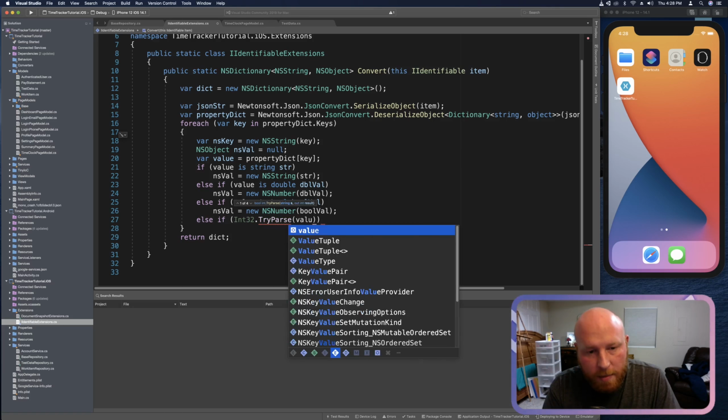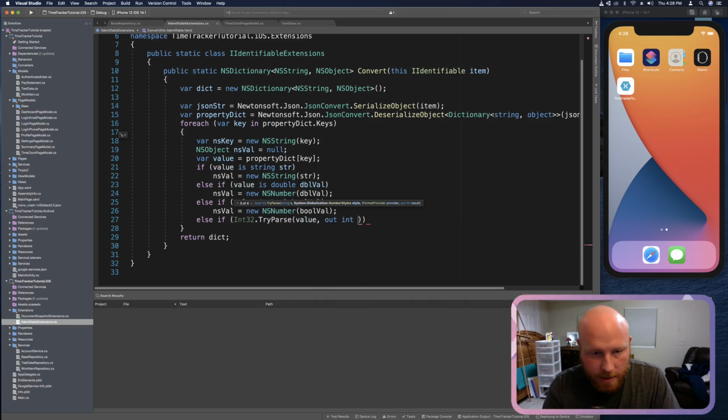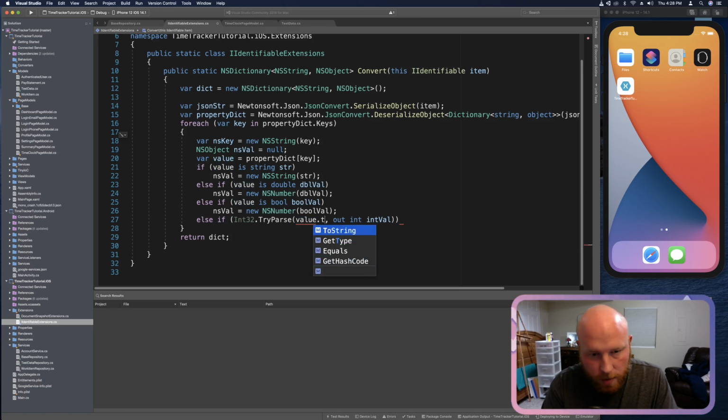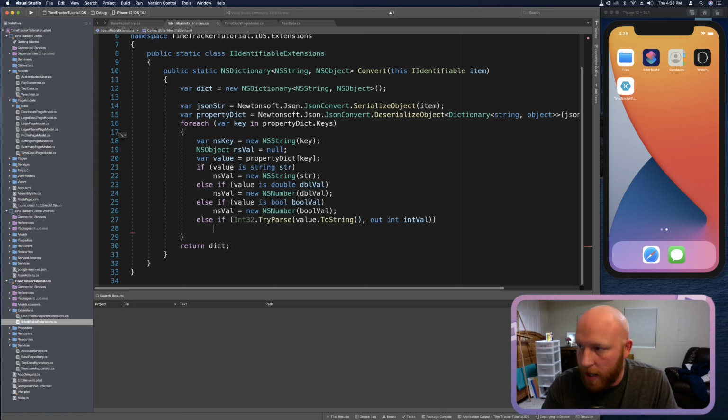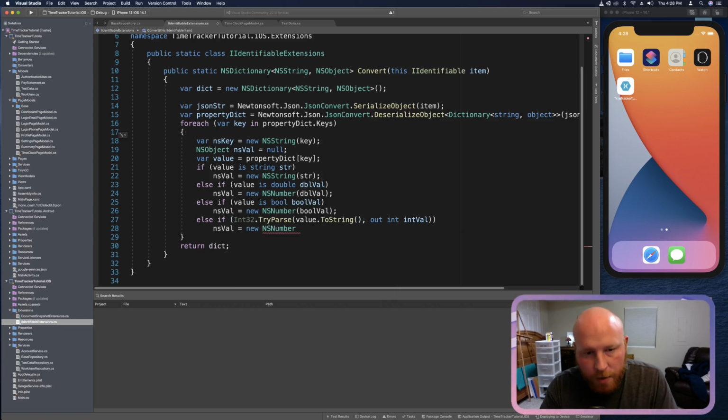And so if we can parse this value, and we'll just say out int and intVal is fine. We need value to be a string, so we'll say value.ToString. So if this parses, then we can safely say nsVal equals new NSNumber to make it an NSObject, and that'll be of intVal.